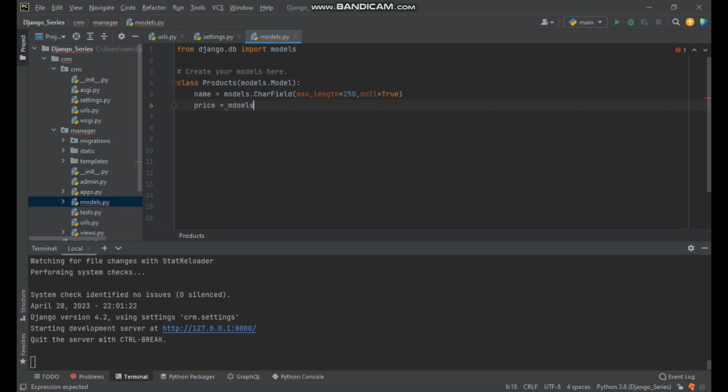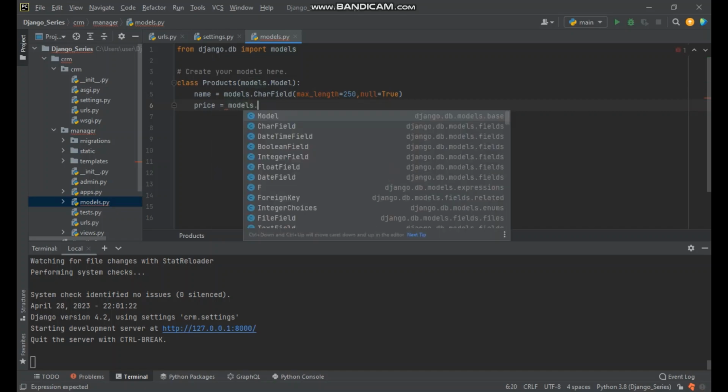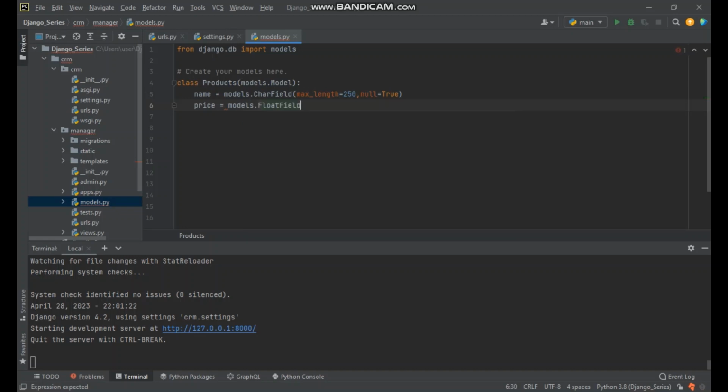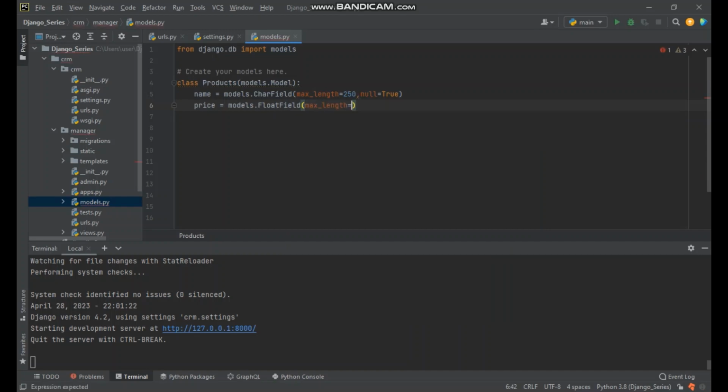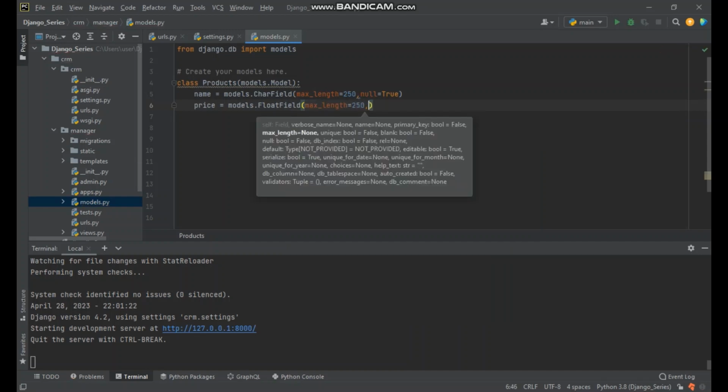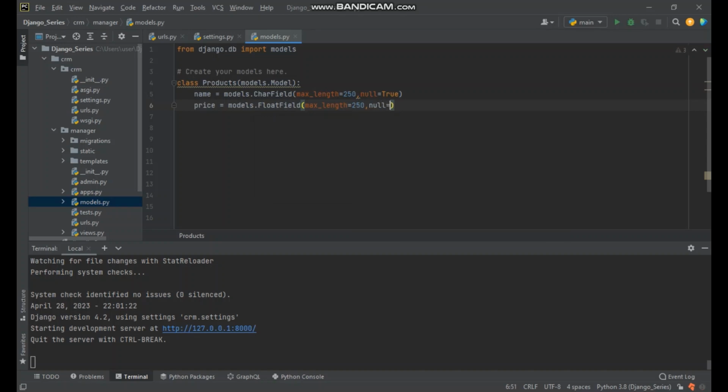Then it's gonna take in FloatField. We go here, we go max length, same thing. Actually I should have copied it. null true.